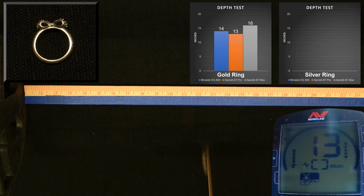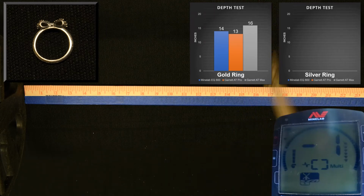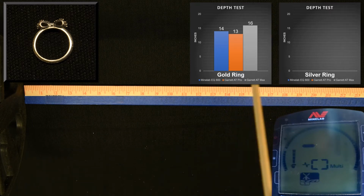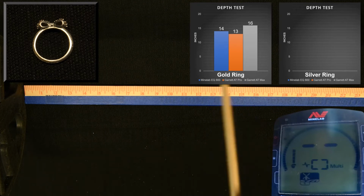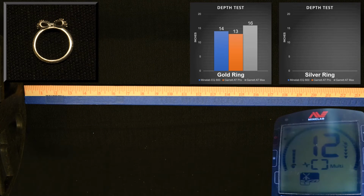13. Little squeaky there at the 14, 15-inch mark. Might sound a little bit different in your headphones. I'll call it on an air test with just the speakers wide open, I'm going to say 13, but if I had my headphones on and I got those things turned up and I'm not hearing a lot of background noise, I might dig that at a deeper depth. I don't know, you could probably get a different sound through your headphones.